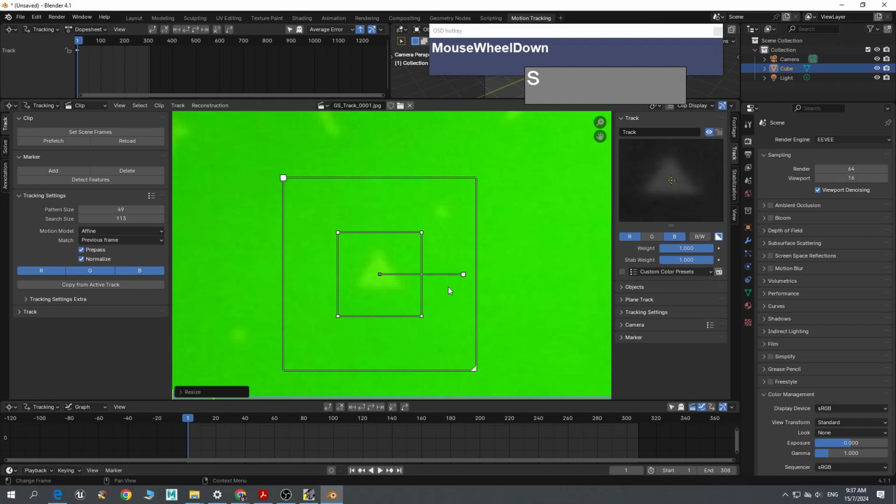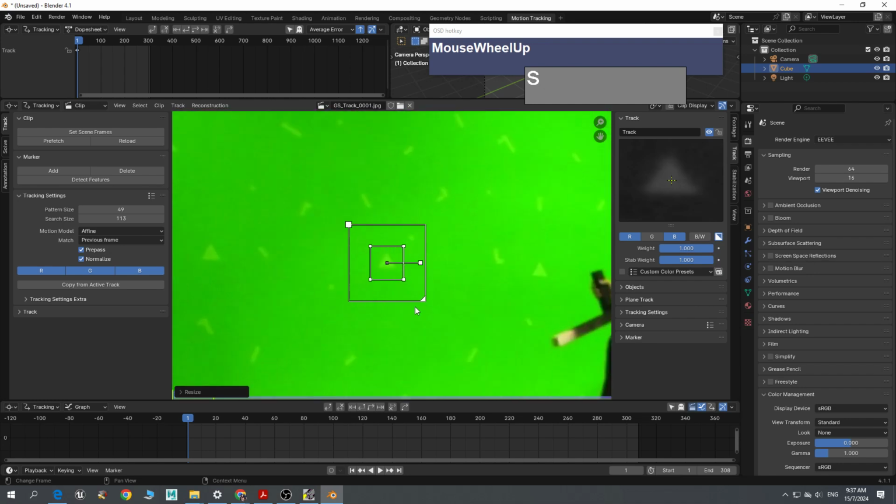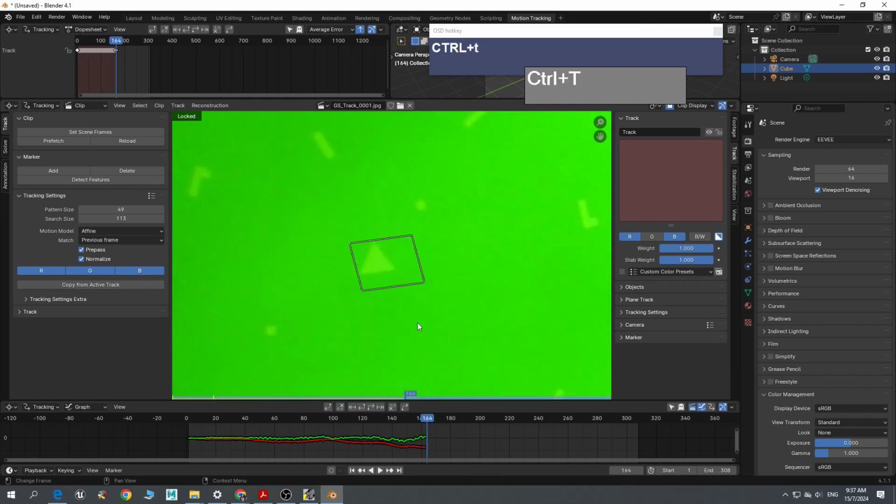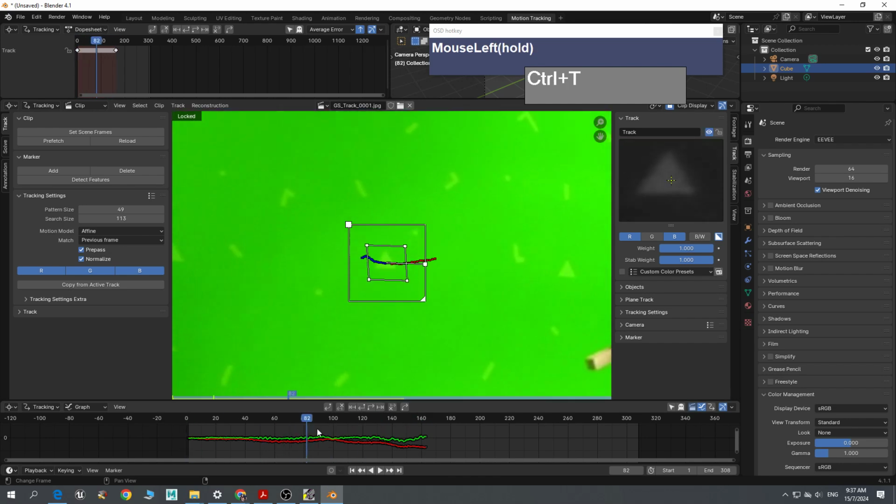Okay, so once I've established the track, I'm going to track just this tracker first. I'm going to press L so that this tracker is locked in the center so that I can observe it when I track. Then I can use my shortcut buttons over here, track forward, or the shortcut key is Ctrl T, and you can see that it tracks pretty well, pretty much all the way, but you can see it slides a little bit. From here to here it slides.